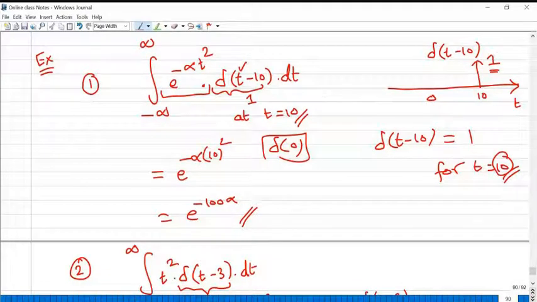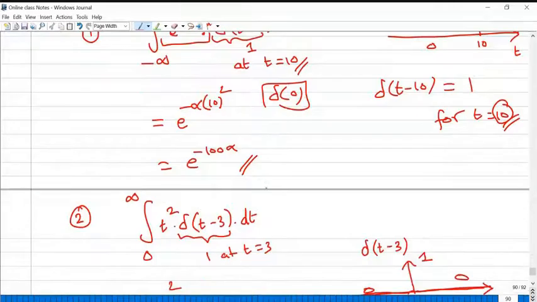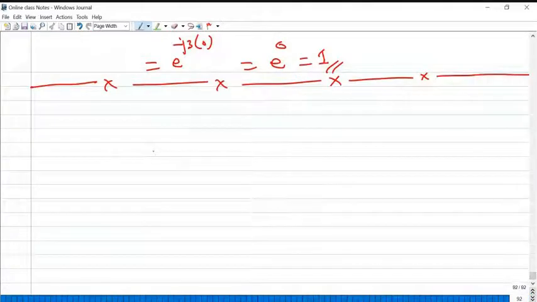You have to solve impulse related integration by checking when the del function would become 1, at what value of t the del function would become 1. Then you have to replace the small t in the rest of the places in the given equation and write down your result. And in today's class we will start the classifications of systems. What do you mean by a system, and what are the classifications of systems?